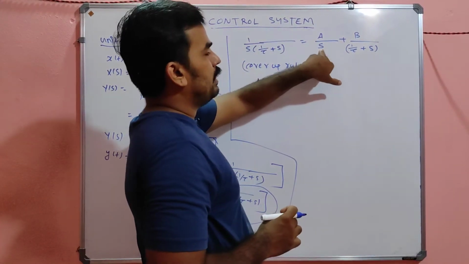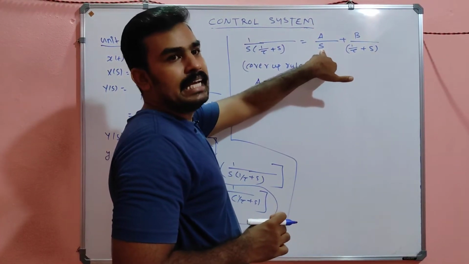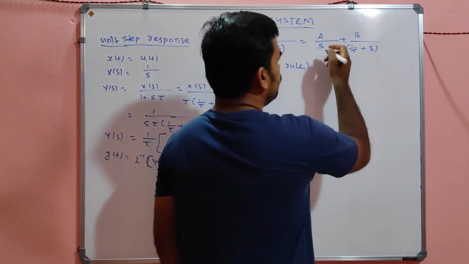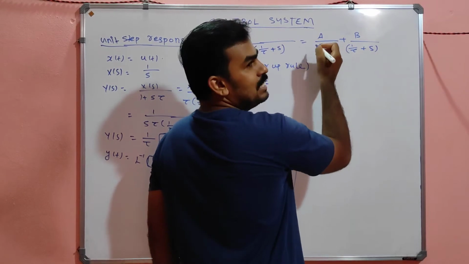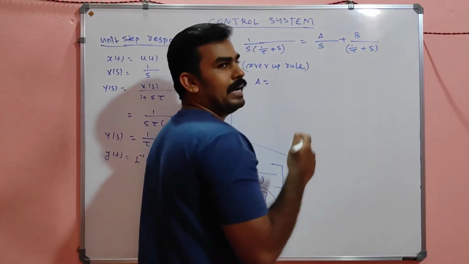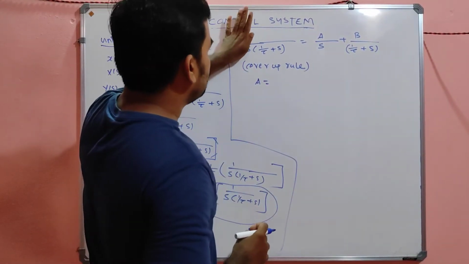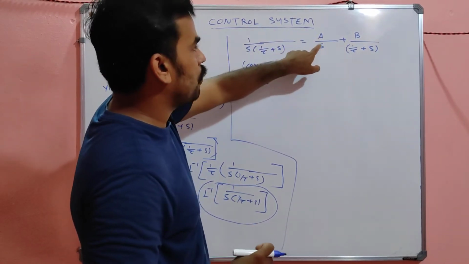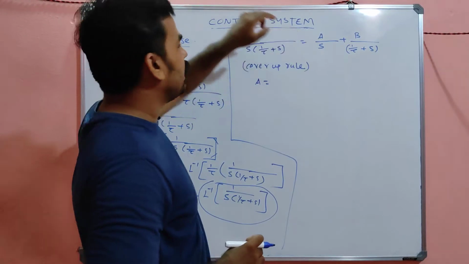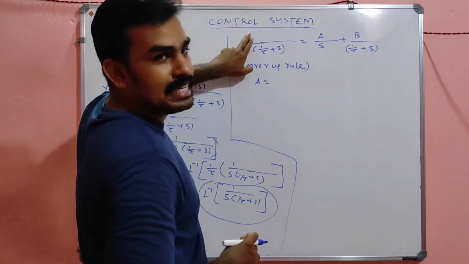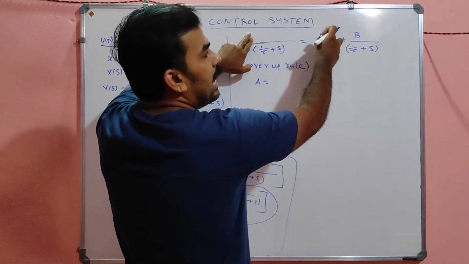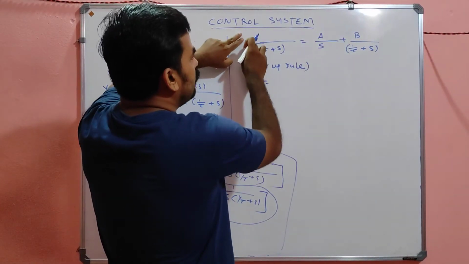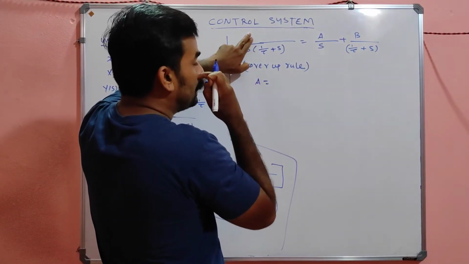What is the denominator here? For A, it is s. Make the denominator of A equal to 0, which means s is equal to 0, right? So cover this portion of the equation containing A. So 1 by s I covered, because I have to find A, so corresponding to A, the 1 by s term, that I have to cover up.